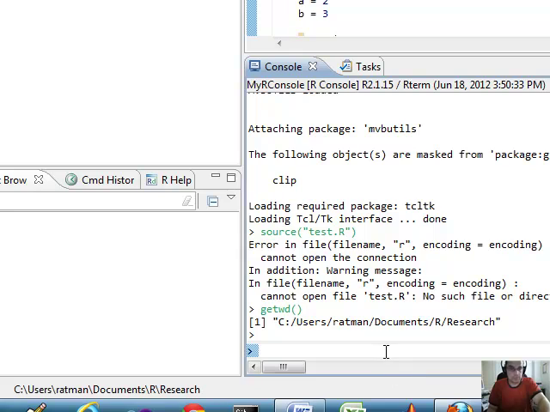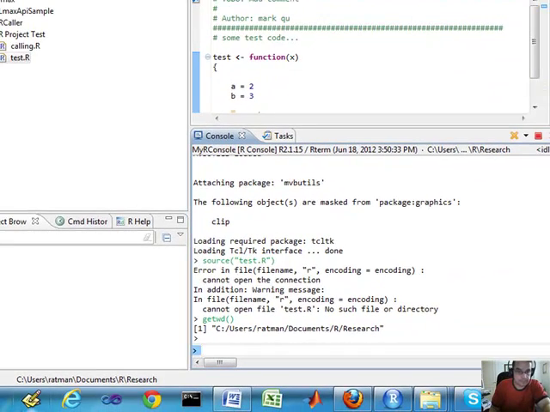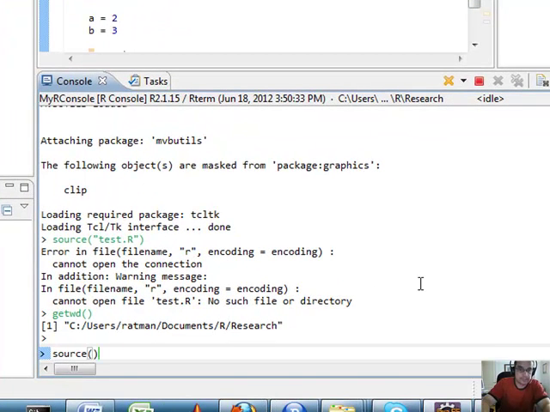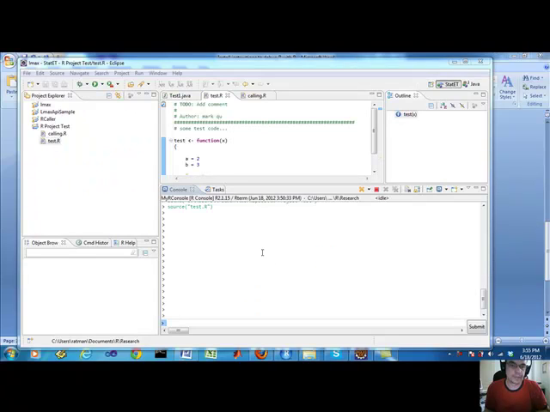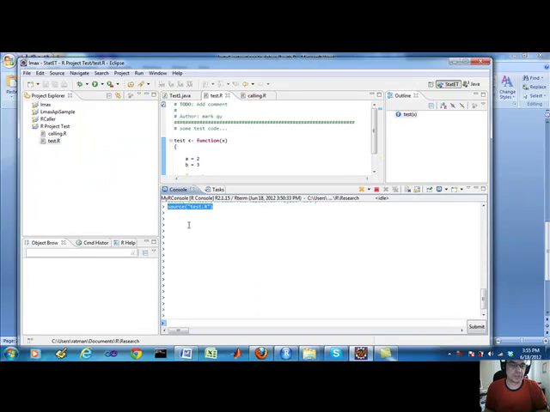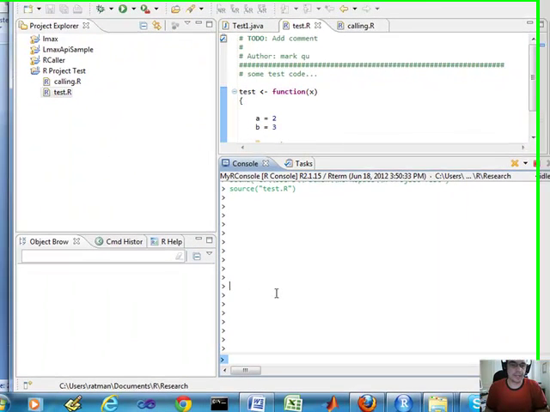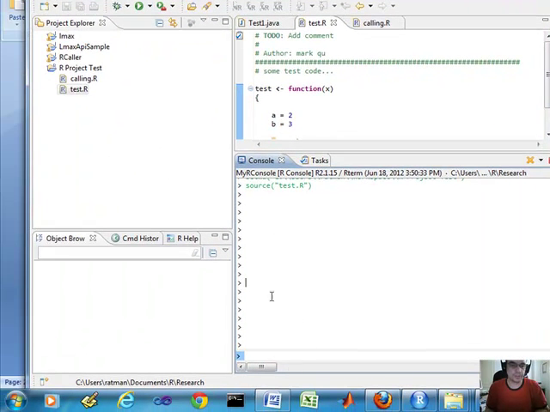Okay, so it should work. So I've got the R source, the test R, actively loaded in my console for this R session. So everything should work from here on out.